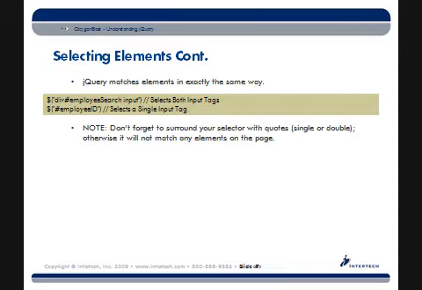Now notice that I've wrapped the selector with quotes. It can either be single quotes or double quotes. Make sure you do that, otherwise it's not going to match any of the elements on your page. So the point being that the way we're selecting elements is exactly like CSS. Now you may be asking, why is that so great? What's the power there? Well, we'll look at some of the filters coming up, and that shows the real power of using CSS.